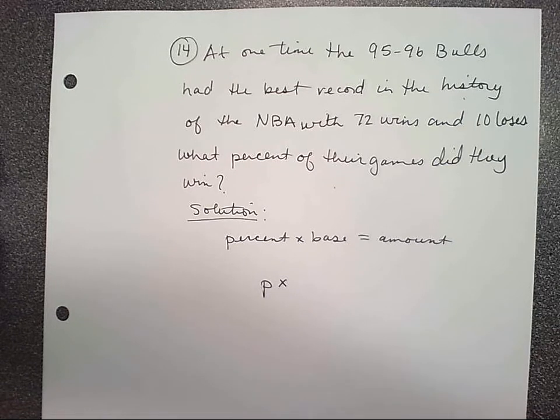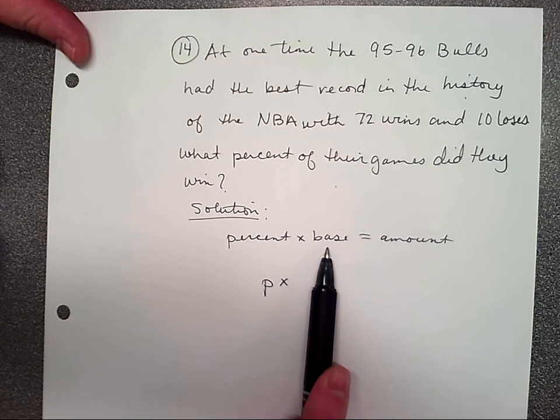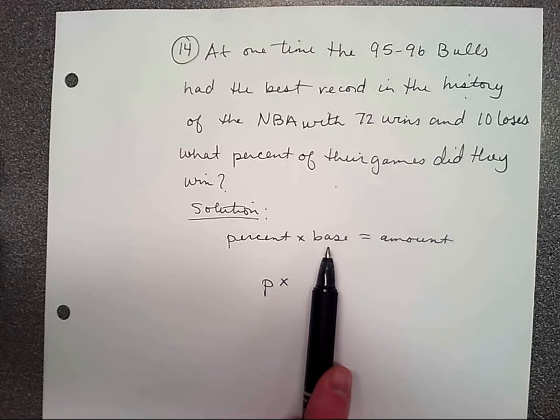Would it be 72? Would it be 87? No, I'm talking about, is that how you're writing it out? So what's the base, right? 82. Okay, so it'd be 82. 72, 82, what do you guys think? 82. Why 82? Because it's what percentage of their total number of games, right? Good.